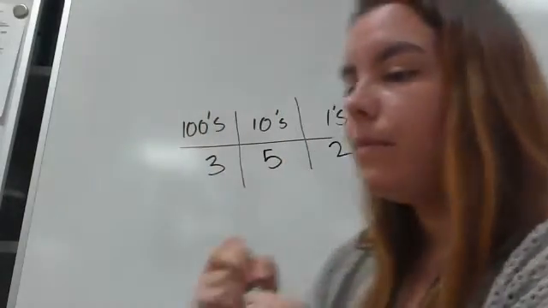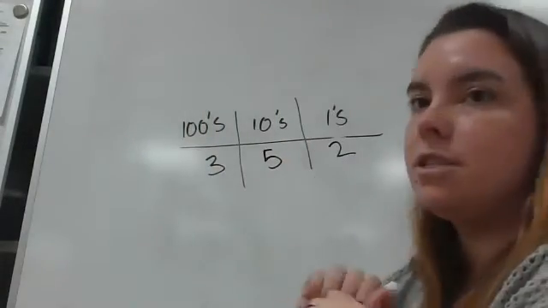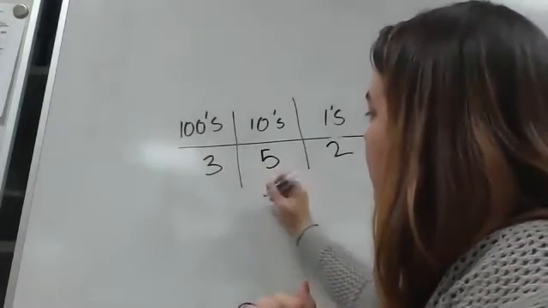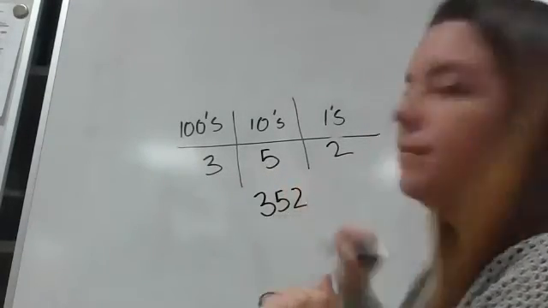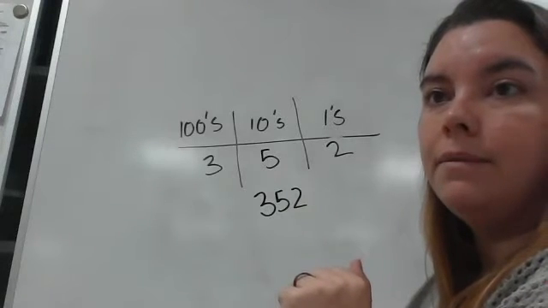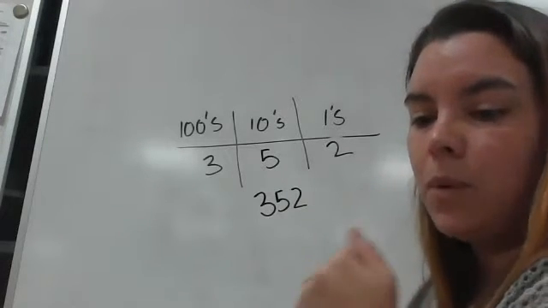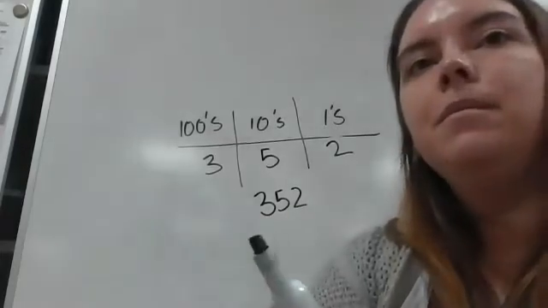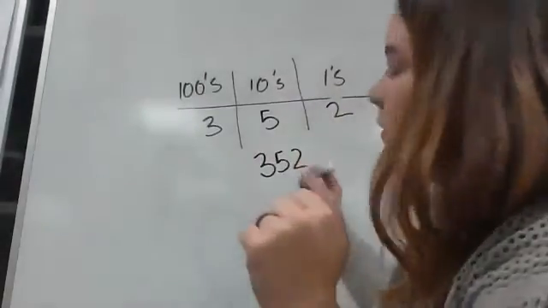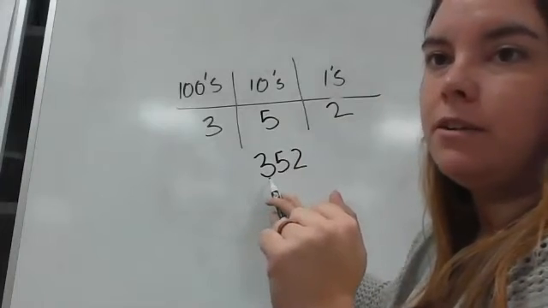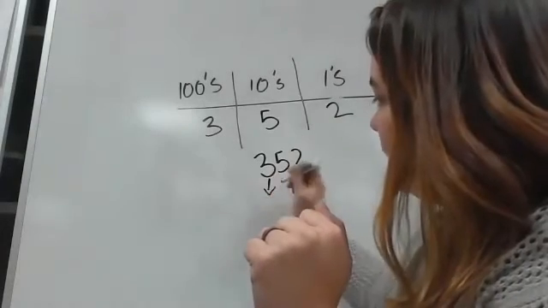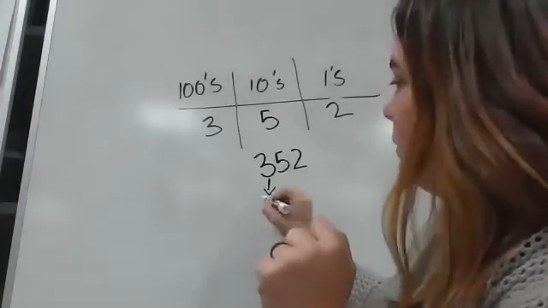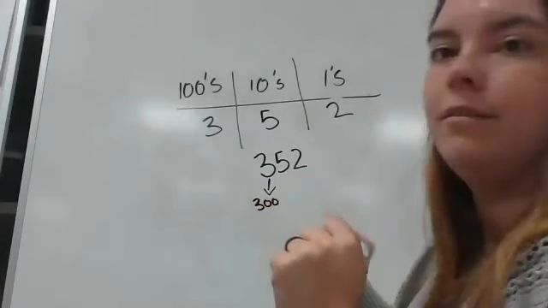So if we wrote this number out just how we would normally see it, and not spaced out like that, it would look like 352. Okay. So when we look at that number, we can break it down into its value. If we took that 3, which we know is in the 100 spot, we'd say, oh, that's actually 300s. It's not just 3, it's 300s. So the number is 300.